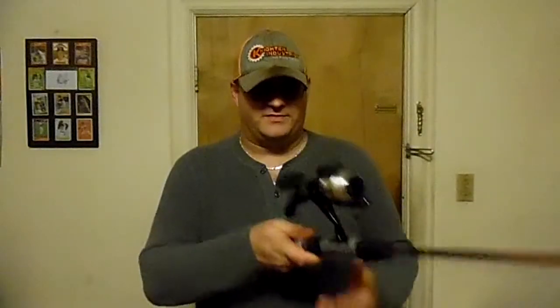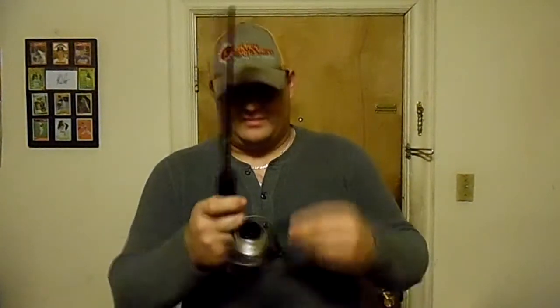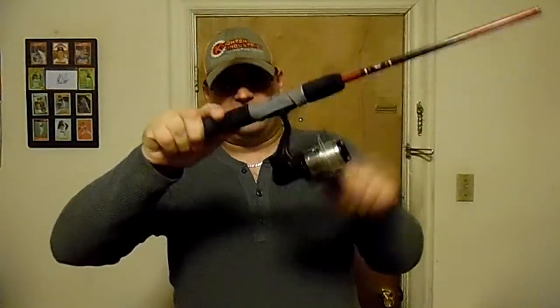I mentioned something in one of my last videos about how I've noticed people using spinning reels upside down like this and reeling them backwards. If you see anybody doing that, ask them, or ask yourself, does it absolutely have to be a right-handed reel? Because the proper way is, of course, like this. You let it hang down, and you reel it in the right direction.